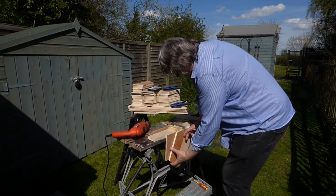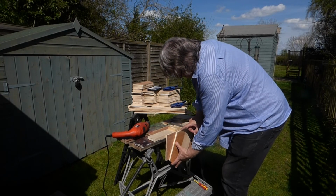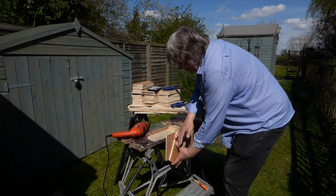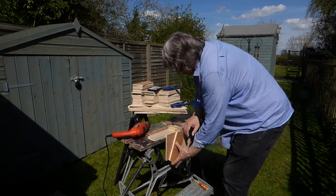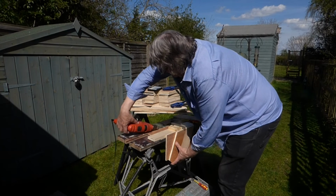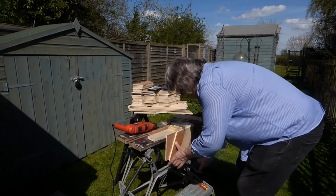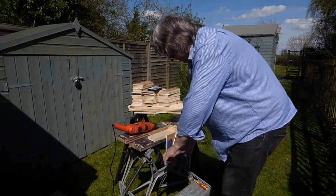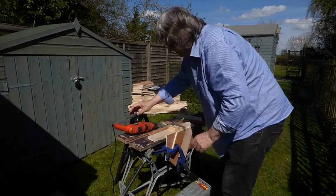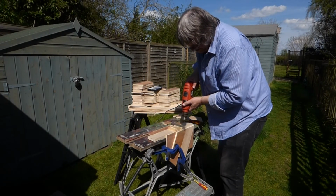So first bit on, take it up to the top so it's level. As I said earlier, I cut a lot of this with a circular saw, so the edges aren't quite as straight as I would like, which means the angles are out. I think what we'll do is clamp that in place, a couple of clamps if they can reach that far. That gives me 2 hands on the drill, and hopefully I won't snap the drill bit. Going in 3.5.